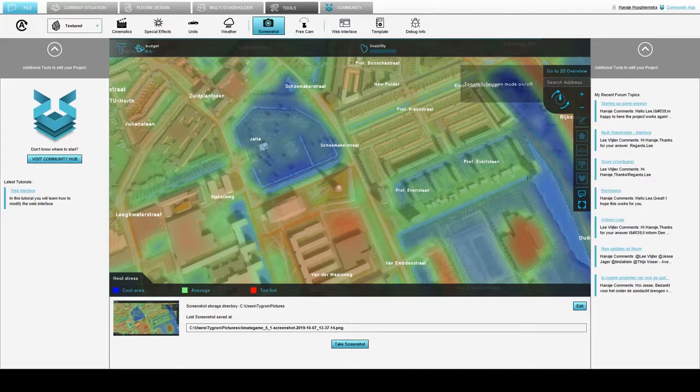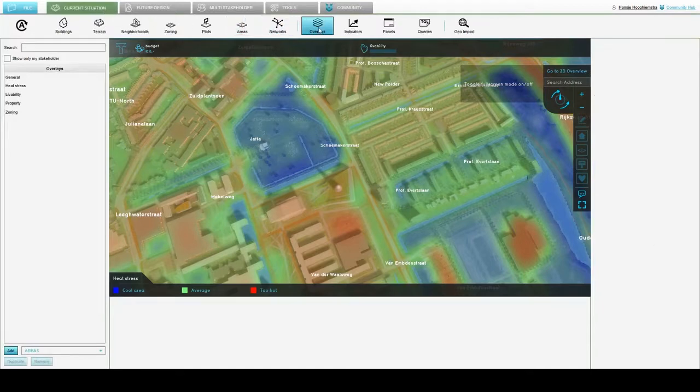Then there are two options that are a little bit more complicated, not by using it in the interface itself, but this will ask for some work afterwards. You can, for example, say export geotiff.